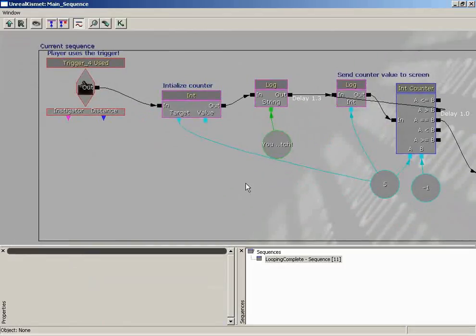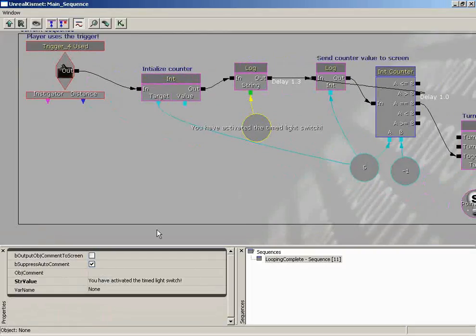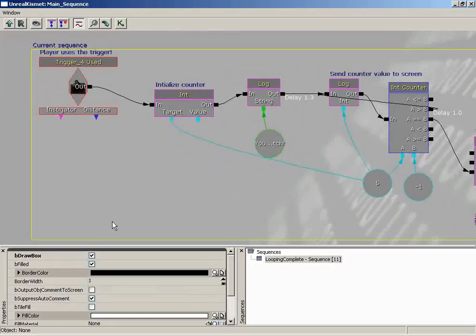The moment you start having different triggers in different parts of the level, and they're all responsible for triggering doors, or this one's triggering a lift, and this one's triggering new enemies to spawn in, you're going to want to take these guys and group them into different comment boxes just to make it a lot easier to quickly identify what's going on, because this is Kismet. Everything is going to be seen in here. That's right. And you can see that we have several different properties that we can change in here. We have a fill color, so we can color code this entire box. All sorts of little things we can play with. We're not going to really get into that right now.